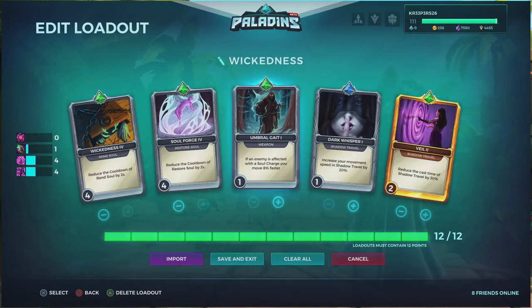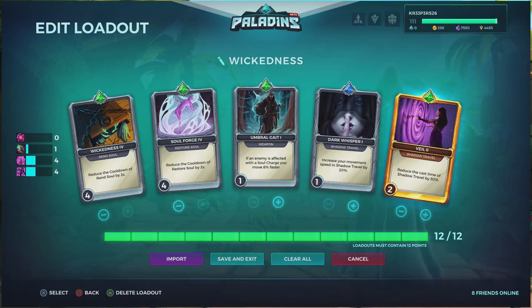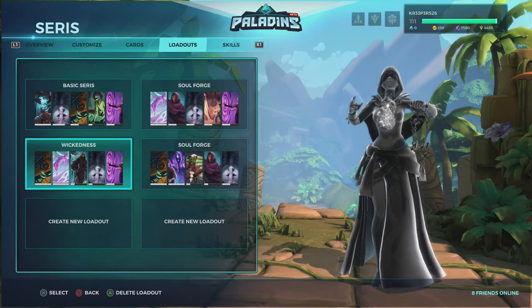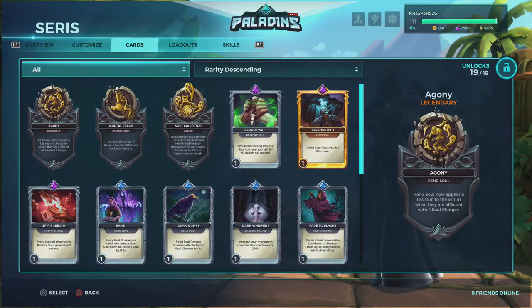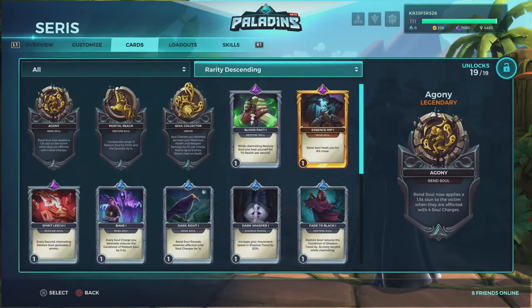Okay, let's go with this one. If an enemy is affected with a soul charge, you move 8% faster. You probably will move 8% faster for each soul charge. So let's just take it with 1 point. It will help you go faster as well. As you see here, I only have 1 point on the movement speed when shadow travel, but it still gives me extra speed, so that's good. And then we have, again, the reduce the cast time of shadow travel by 30%. So, as I said, this second loadout is for the stuns, and the first one is for the heals, the mortal reach.